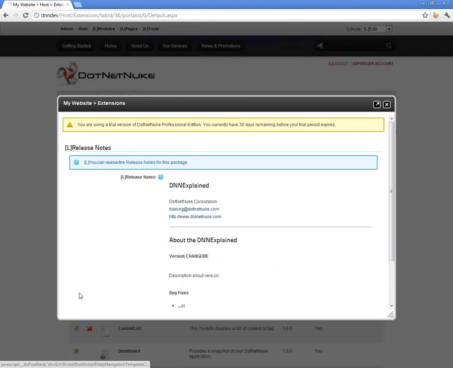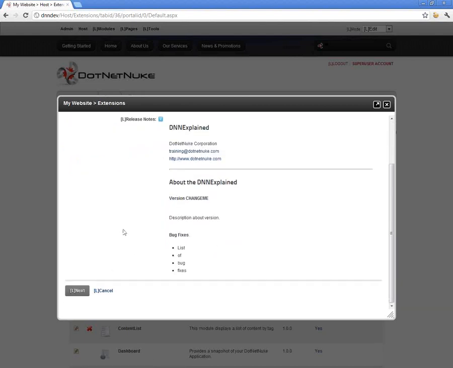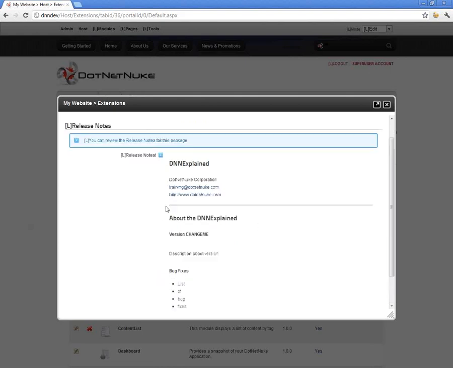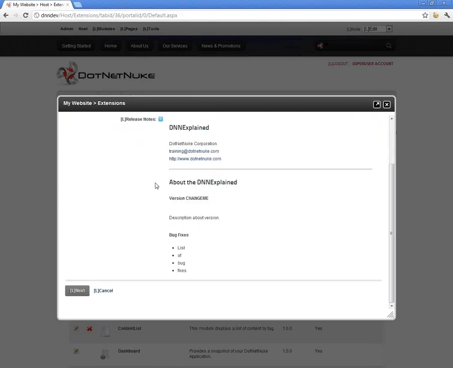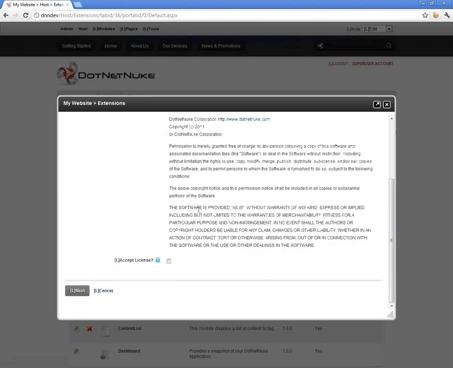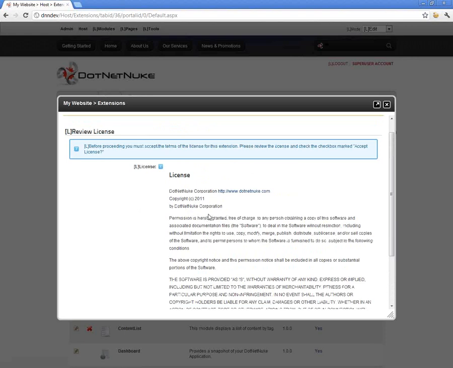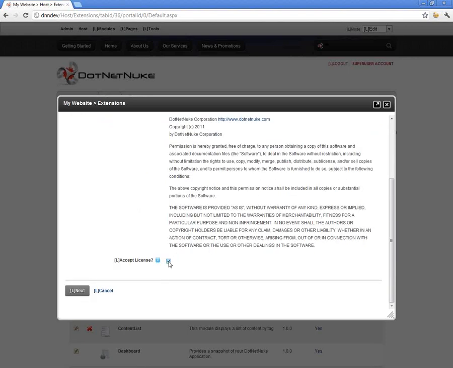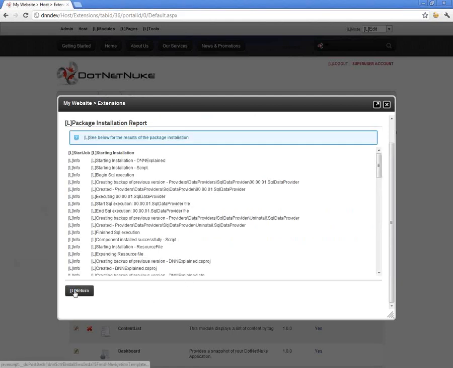So let's go ahead and click on Next. We get our release notes. Now that module development project there with the release notes.txt file really doesn't have much information in it right now, just has some generic info that gets displayed on the screen. We're going to click on Next again. We then get a license here that provides us a default license that's included within the project. You could always change that. You do have to accept the license when you install it. So we'll go ahead and click on Accept and then click on Next.